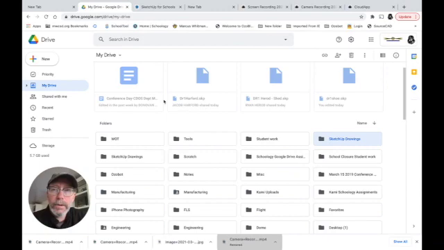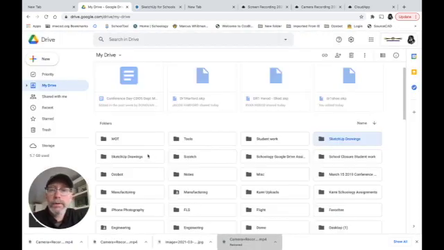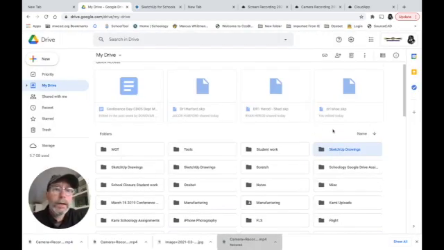And I'm going to start with Google Drive. And in Google Drive, I'm going to ask you to make your own folder. So if you go to the New button, click on Folder, you can type in the name of your folder where you're going to keep all your SketchUp drawings. And hit create. That's going to give you a folder. I have a couple of them now, but there's one.